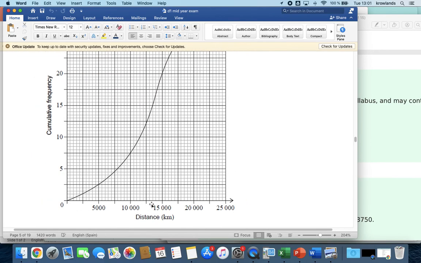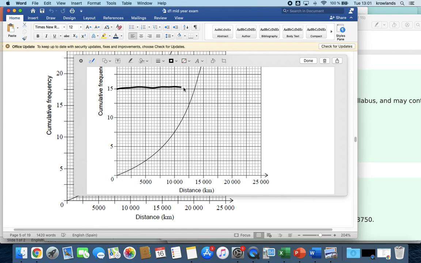And clearly this is probably where some of you struggled. So I'm going to zoom into this section for the next part. And we're going to go across the 15 and we're going to go down. So this is where we land. So we're going to say that this part here is going to represent halfway between 10,000 and 15,000. And because we're, again, 6 boxes out of a total 10, this is another way of thinking of it, 6/10 of the total jump.